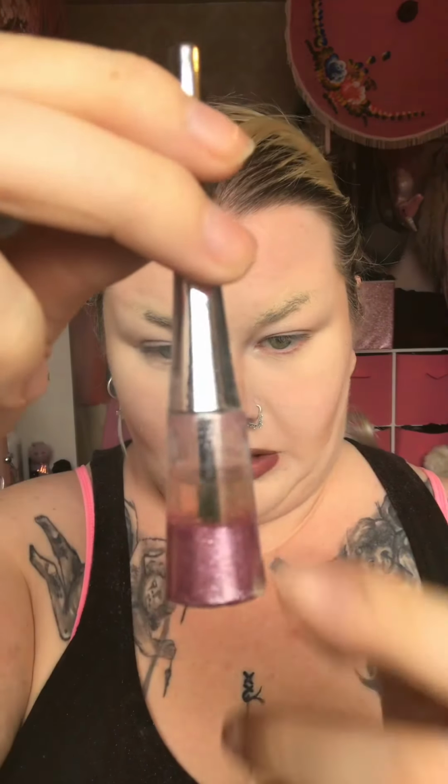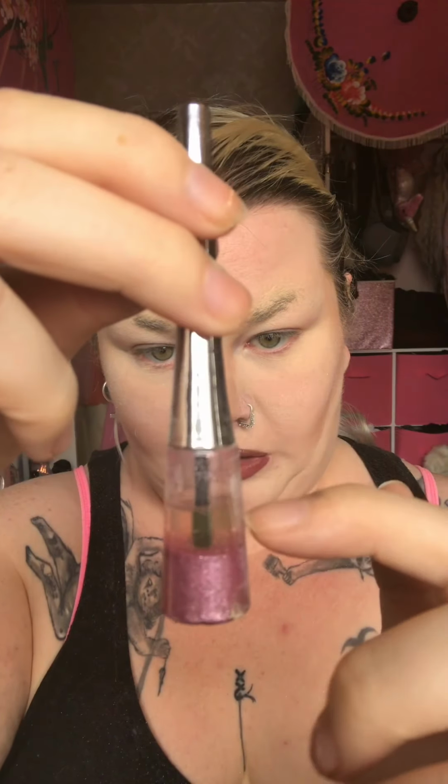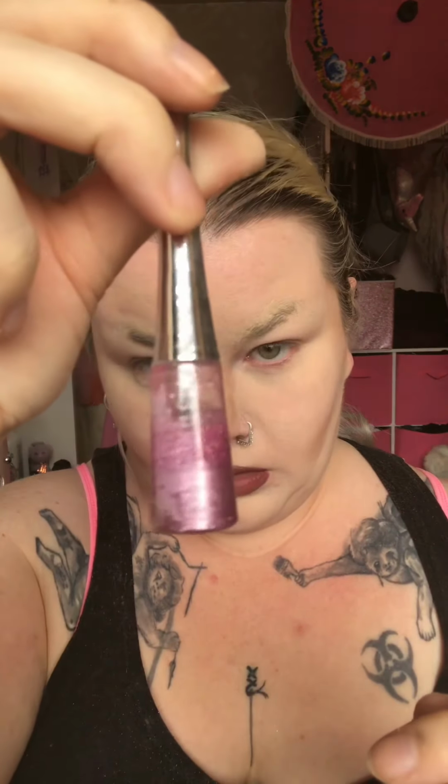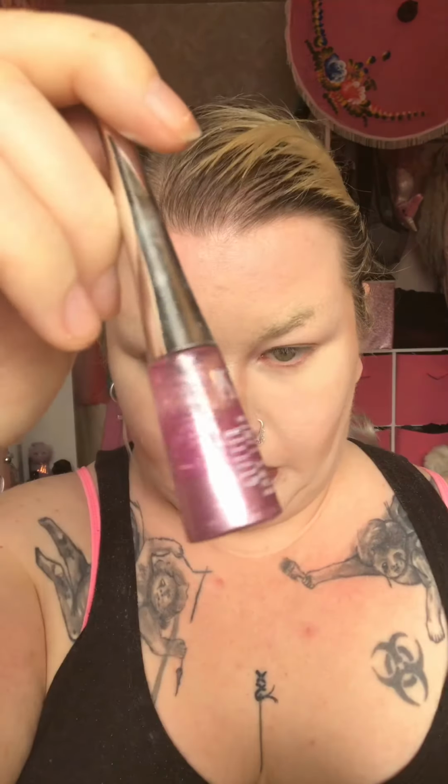You can see here with these, before I shake them, that there's a distinct difference between the oil-based product in the top and the glitter that has settled in the bottom. But if I shake that, you can see that now the glitter's started to disperse into the rest of the product.